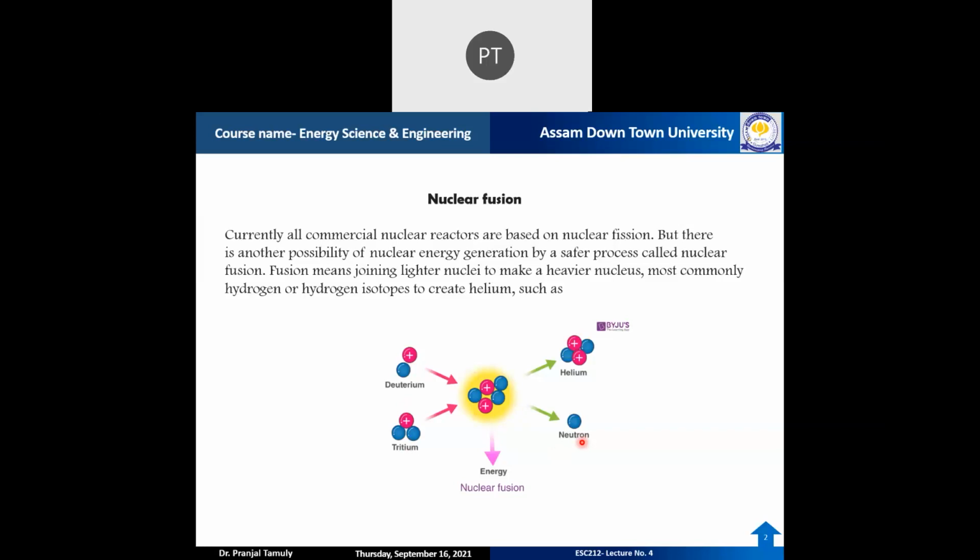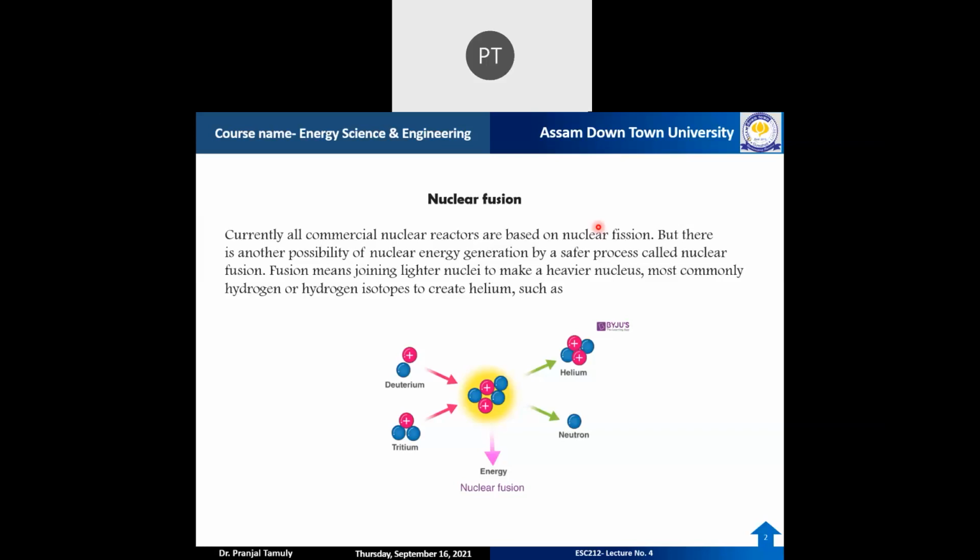Can you tell me where you can find this nuclear fusion reaction? This nuclear fusion reaction is the main source of the energy of our sun. In the core of the sun, hydrogen atoms fuse together to produce helium and neutron. One of the difficulties of this nuclear fusion reaction is that for it to take place, we need to keep the state of matter at a very high pressure and temperature, which is not feasible in normal circumstances. That's why our nuclear plants are not using this nuclear fusion reaction.